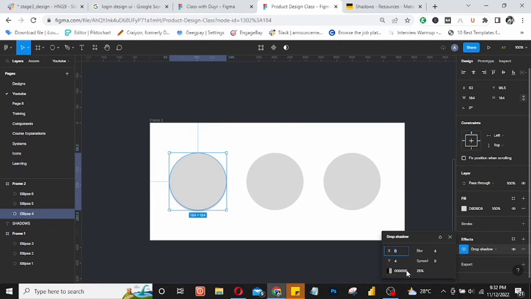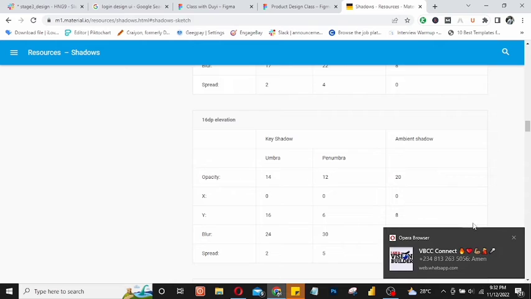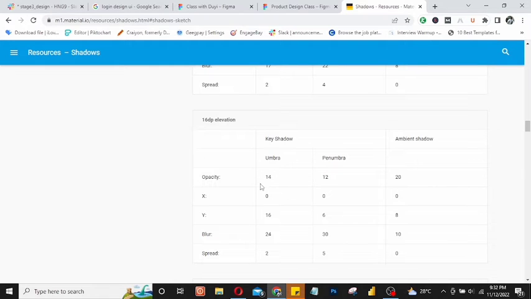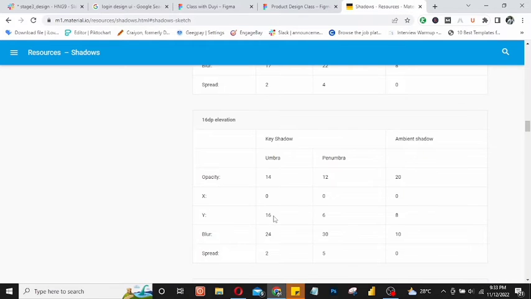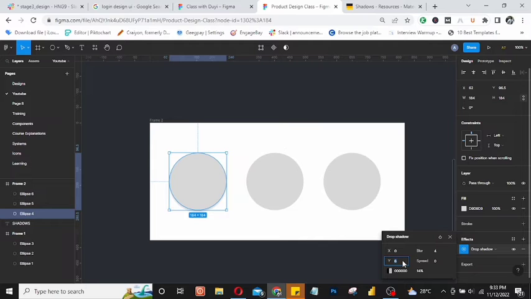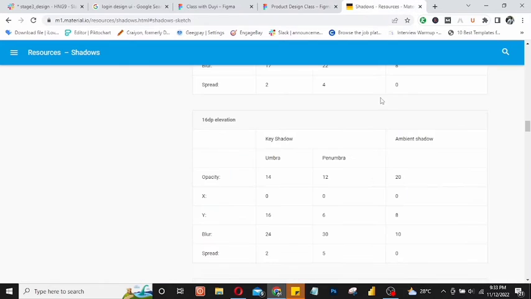You click on this and you will see your blur, spread, opacity, then your XY axis. From our material design here we have opacity 14, x 0 and y 16.